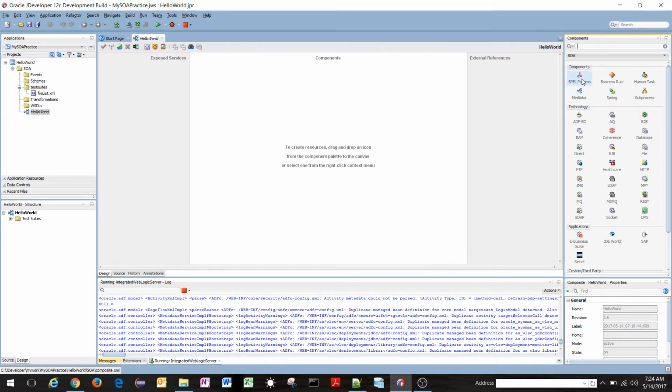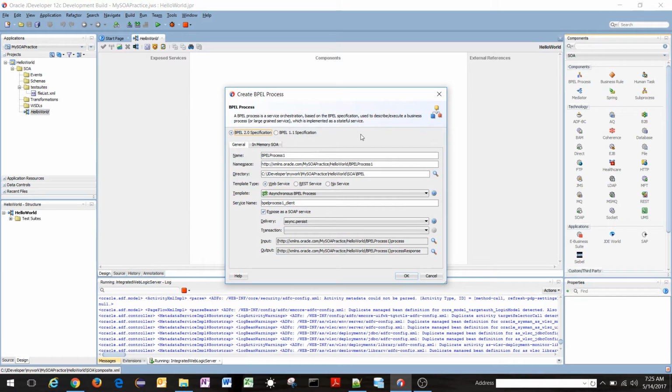Let us take this component, click on it, and drag and drop. If you drop it on the rightmost binding component, external references, it will not allow you, and if you drop it on the leftmost, it won't let you. So you have to drop it on the component section, and just observe what files it creates once I drop it into the component section.